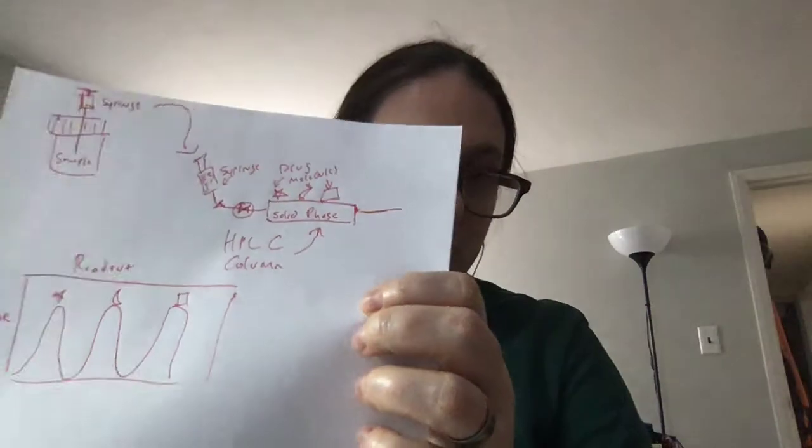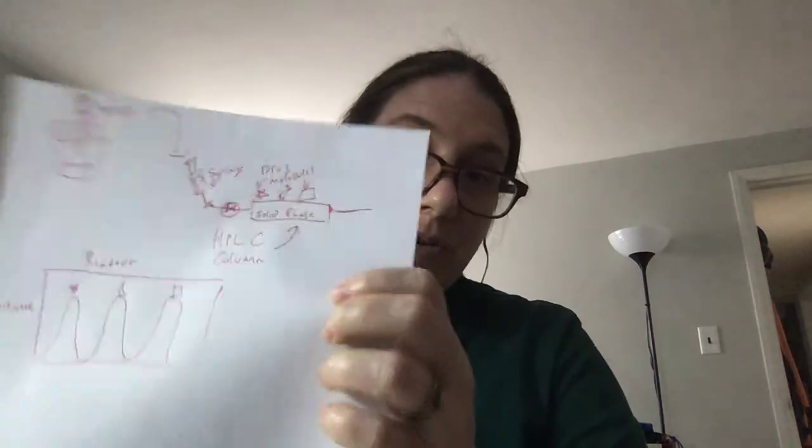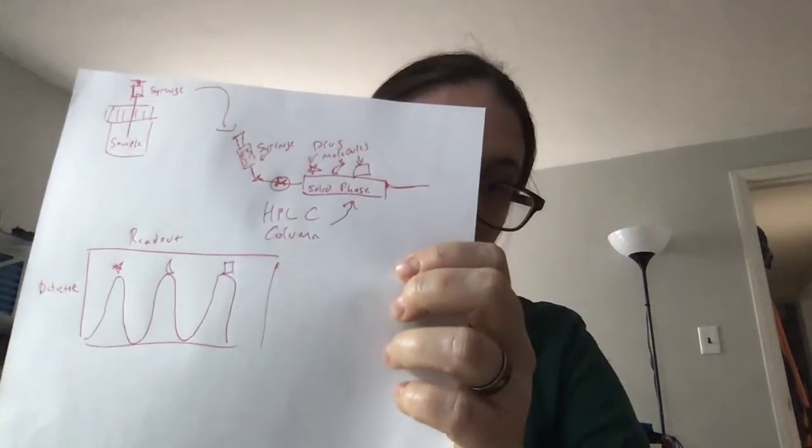And so I'm going to get a readout as each of my chemicals comes out of the instrument. I have that mixture, and the readout is going to give me peaks. So I'm going to have a detector, and my detector is going to detect peaks. One of these peaks is going to be the star, we'll say. One of them is going to be the moon, and one of them is going to be the square. But I don't know that yet. I just know that I have peaks. And so I need to figure out what those peaks are.